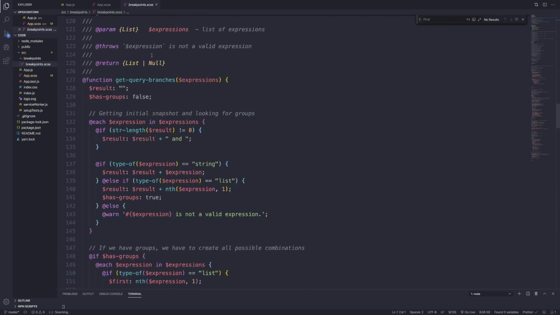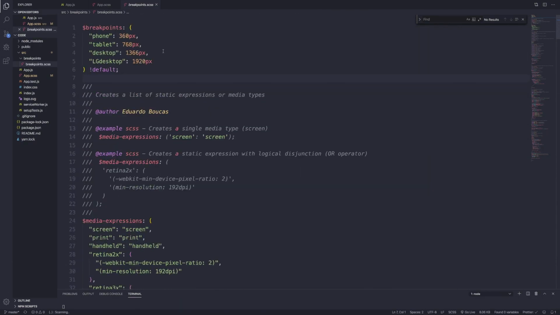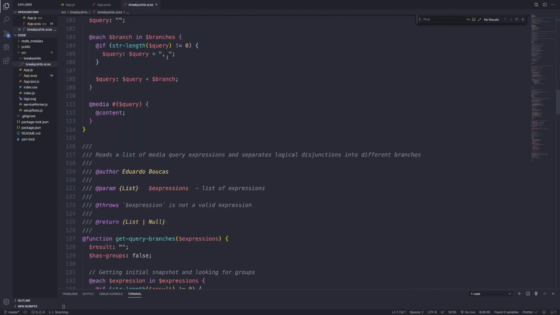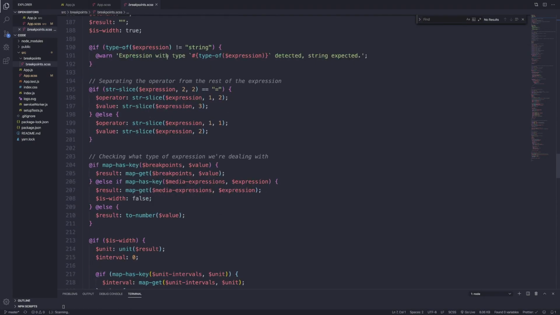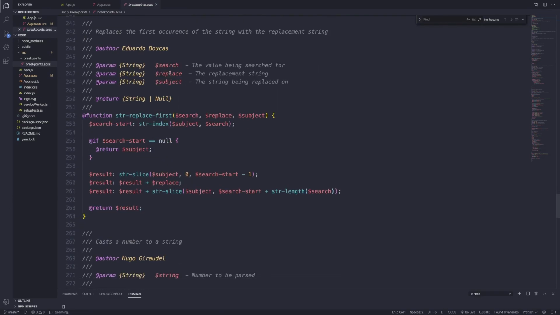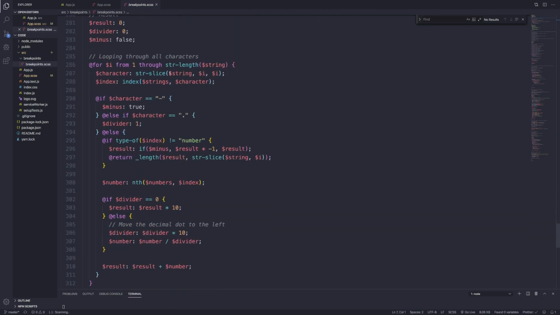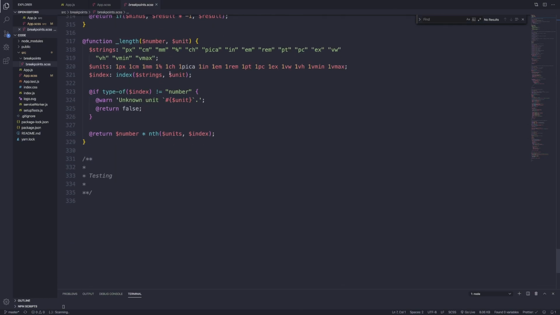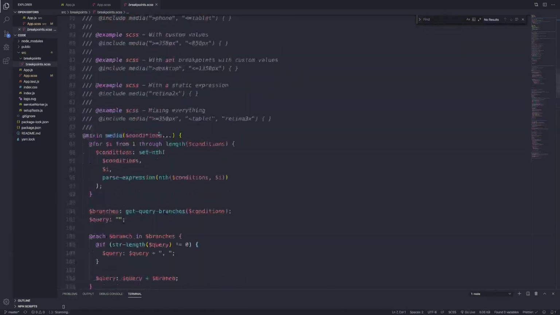But essentially what makes this special is the fact that you can combine your variables and your breakpoints up here. You can combine these with numbers you might just come up with randomly if there is a one-off case. You can also combine them with expressions, which is really good. And there's also checking, which checks that you're doing things correctly. It's really good in my opinion because you no longer need to write min or max anymore. You sort of have the equal sign or the greater or less than, which in my opinion is just ideal. You can go through and check out all the functions he created if you want to learn more about it.